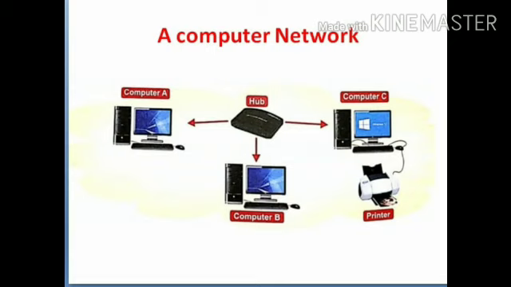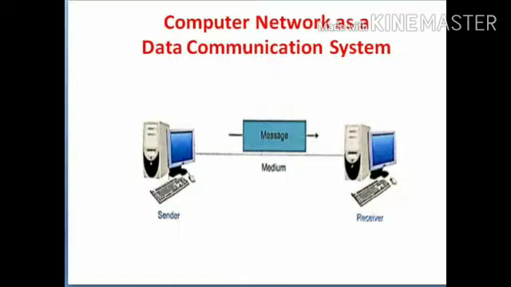See here, computer A, computer B, and computer C are interconnected with each other by a network hardware device called hub. Computer A and B can give the print command to the printer connected with computer C, as here the shared resource is the printer. And all the computers participating in the networking are called nodes. So computer A, B, and C are called the nodes. The nodes in a network can communicate with each other as well as work independently.